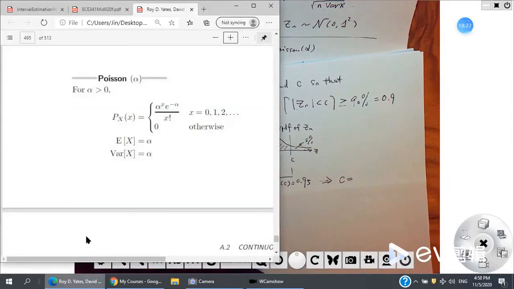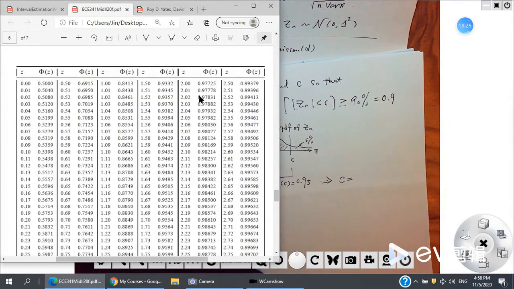I put the table here. Alright. So we want to find the phi C equal to 0.95 here. You need to check the value of phi and find where this 0.95 should be, right? Okay, it's here. We have 0.9505 or 0.9495. So both have the same error. One is larger, one is smaller than 0.95, with error 0.0005. So you can choose either one.